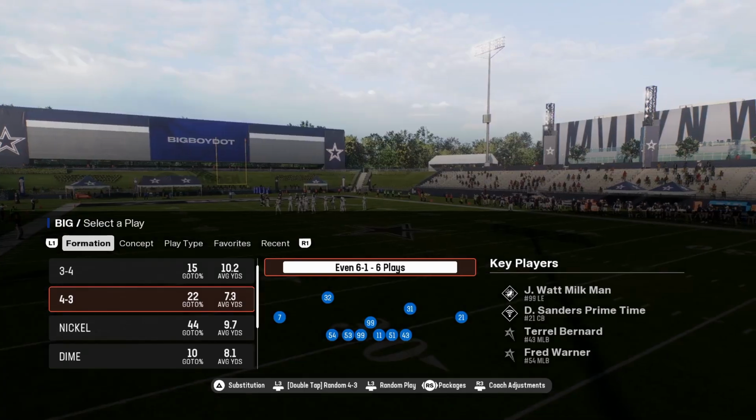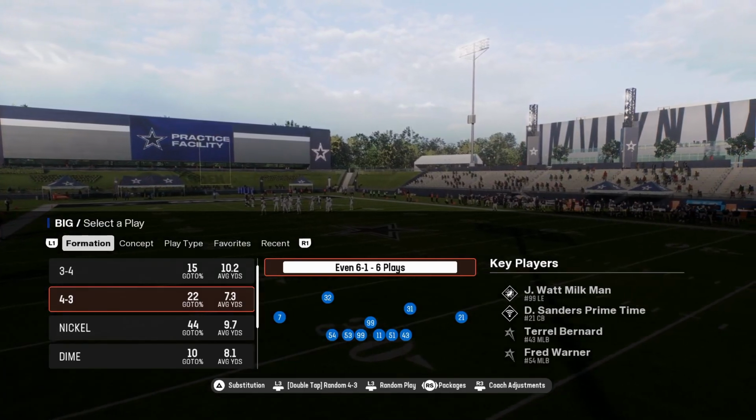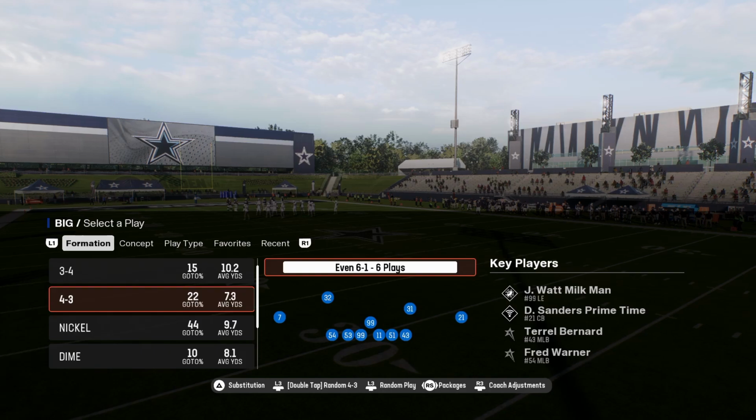This video is going to break down how to run the 4-3 Even 6-1 defense in Madden 25. This is going to be in the Minnesota Vikings playbook.